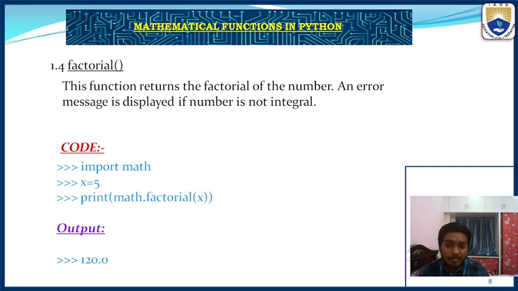First, we need to import the math. Next, we have to take the input and the print statement. math.factorial is the syntax of this function. Before every function we need to use math. Already we imported the math module, but we also need to use it again. Okay, we have taken 5. 5 factorial is 120.